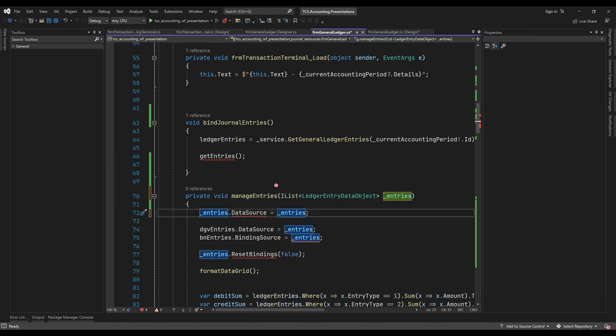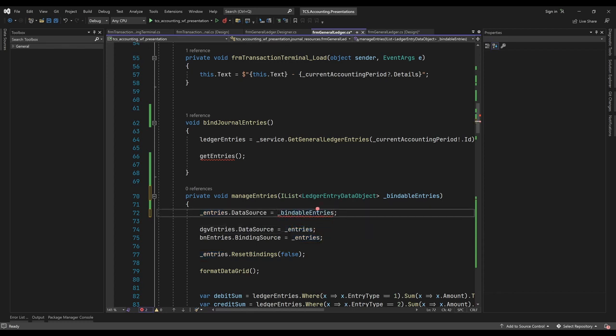There's a conflict here. This shouldn't be entries. This should be bindable entries. Bindable entries. Right. Let's use the word bindable entries. So we can come here and specify bindable entries, and that should be proper.